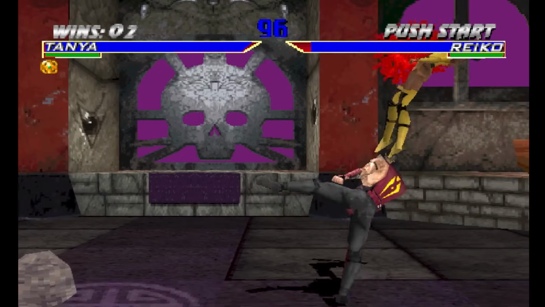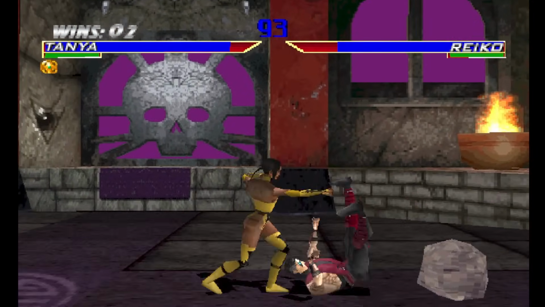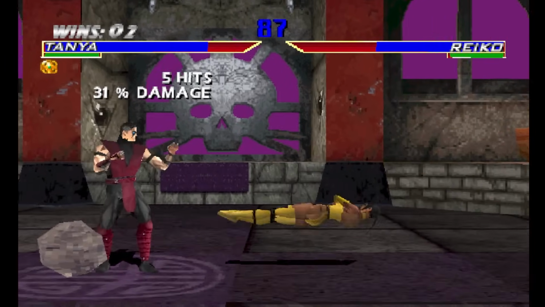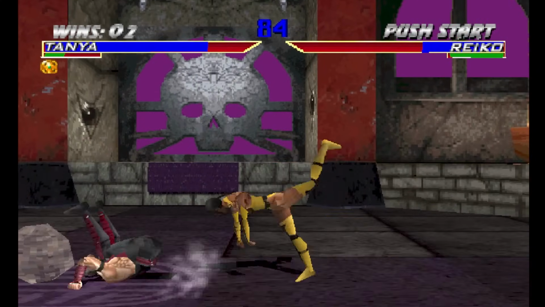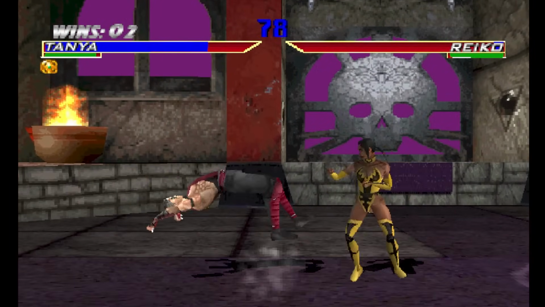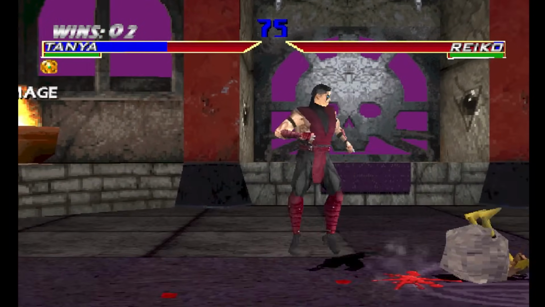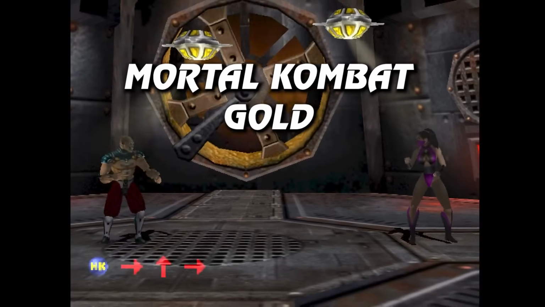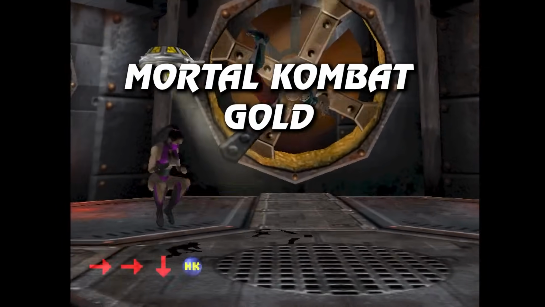Tanya's drill here is the ultimate combo tool, and in any situation, this drill is usable, and it can turn the match in your favor. Some of you might disagree here, but I really do think that her drill attack is the most broken move in MK4. But when it comes to Mortal Kombat Gold, I'm actually going to switch things up a little bit.